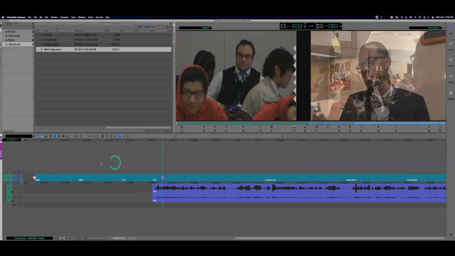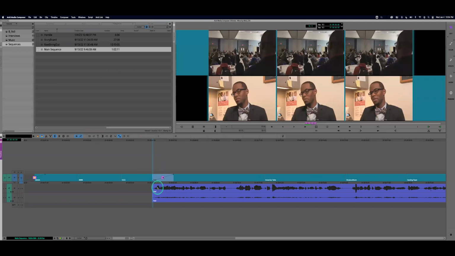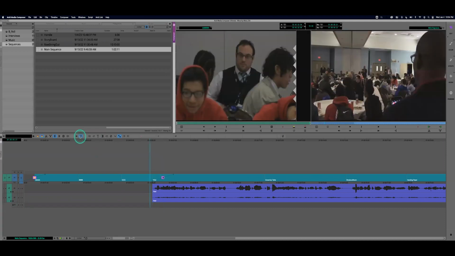But I want to show you a control that I can use. There's a button here that I think should always be on. I don't know why it's not on by default, but I'm going to turn it on, and it's this button right here. This button allows me to click on the transition. This is called transition manipulation, which is what I want to do. I want to manipulate my transition. So let's take a look at this transition and see what we can do with it.